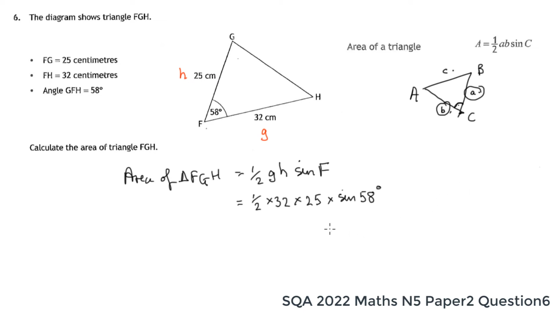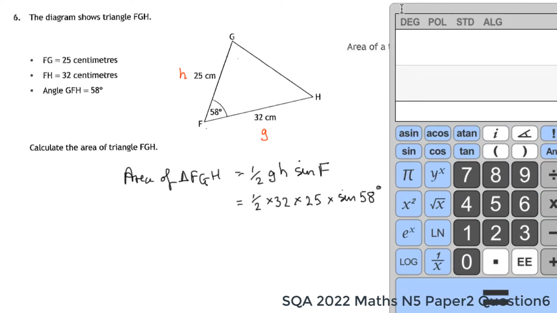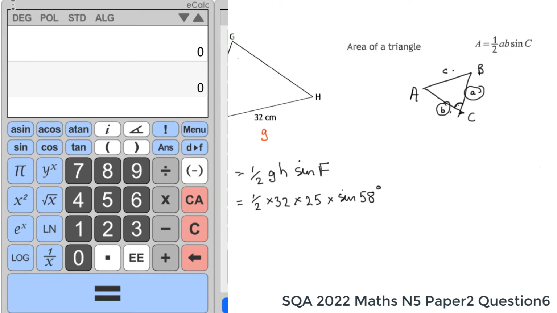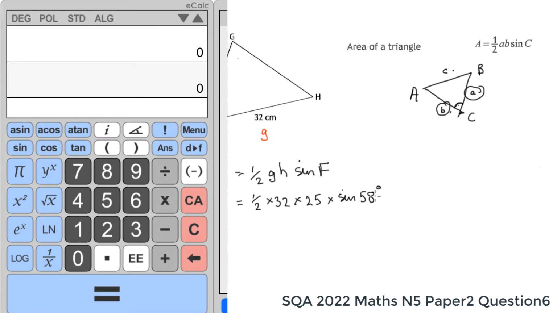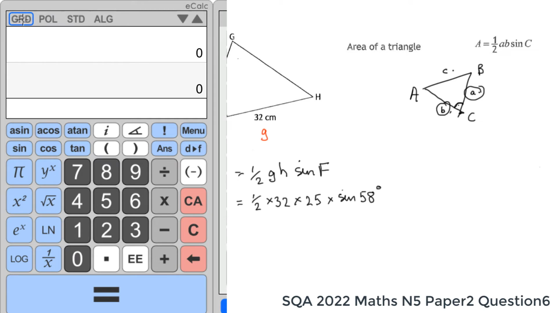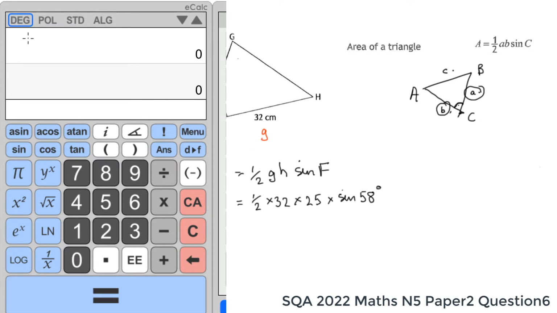So at this stage we've now got a calculation to do. Let's bring out the calculator, put it over here so we can see it all. Now, since we're using a sine, you need to check that your calculator, in my case it says deg up here. Your display might have a D or a deg, but it certainly should not have GRD or RAD on it. It must have deg or D to show you're working in degrees, or you will get the wrong answer. So make sure your calculator's in the correct mode for working with degrees.